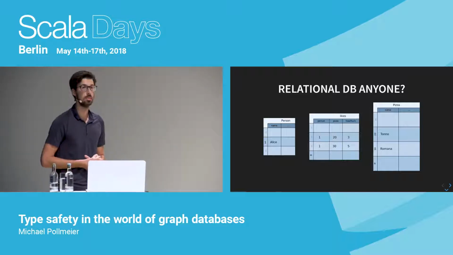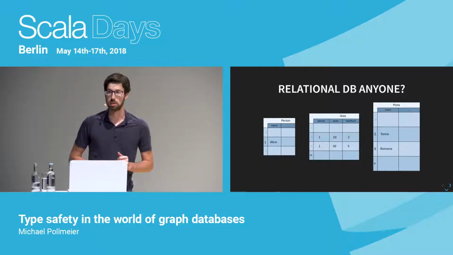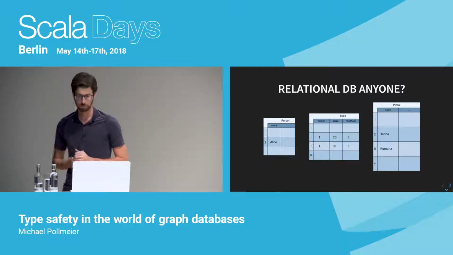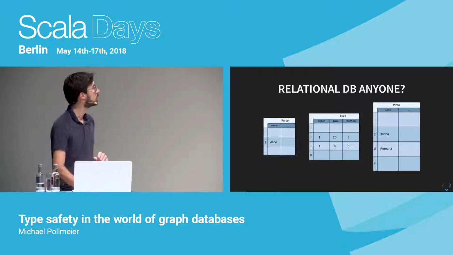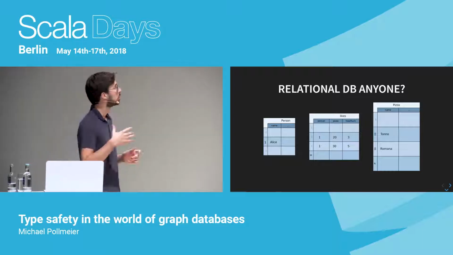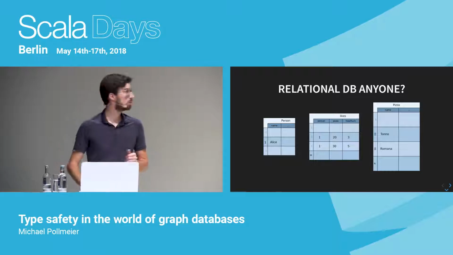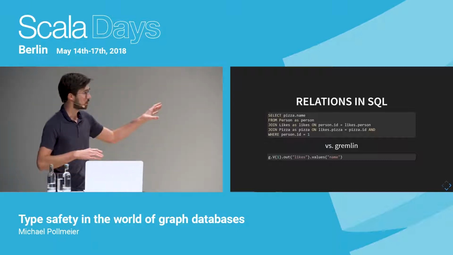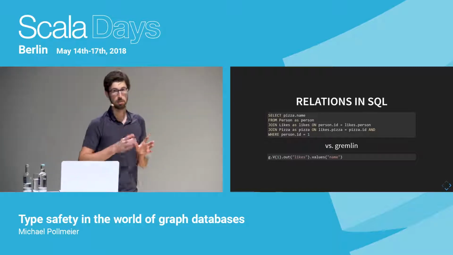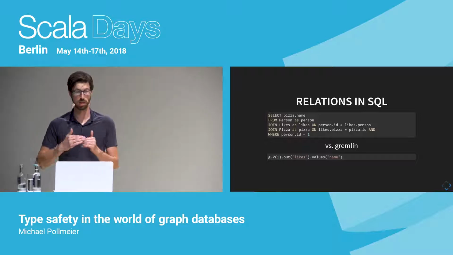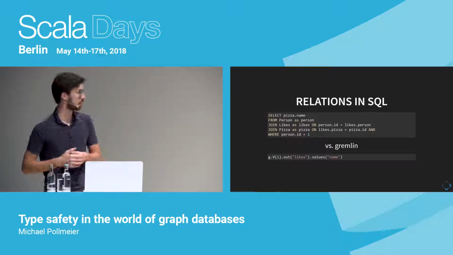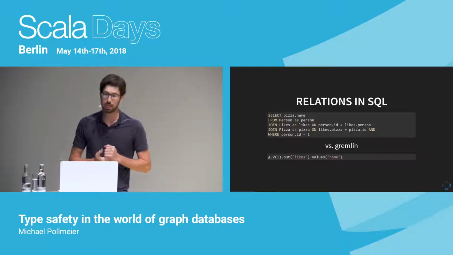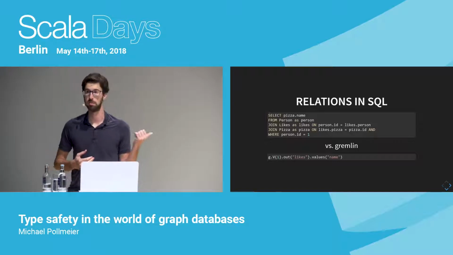The point I would like to make, though, is they also have some downsides. Interestingly, most of the downsides are about relations, because relational DBs are actually quite bad at handling relations. If you have a look at that schema here, and you want to write your SQL to find me all the pizzas that Alice likes, we need to join these three tables together, and the SQL looks like this. You don't need to read every word here, but for a simple task like find me all the pizzas that Alice likes, in SQL this gets quite long, quite ugly very, very soon. In comparison, if you write the same thing in Gremlin, which is a graph traversal API that I'm going to talk more about later, it's very natural. It's very easy to read, even though you probably haven't seen any Gremlin before.